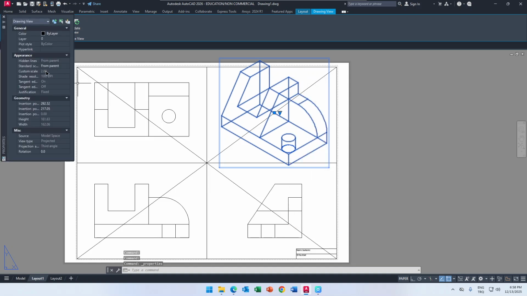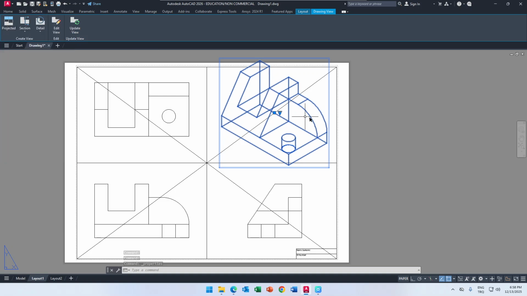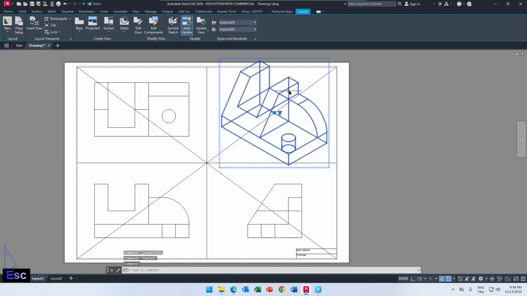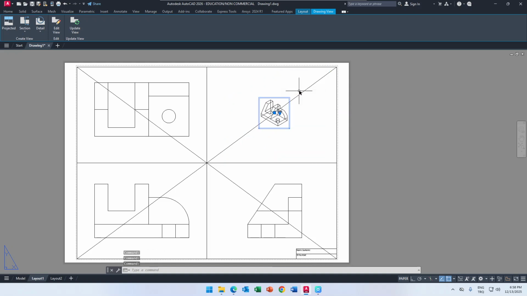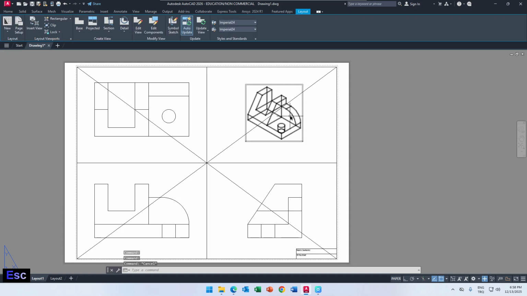So the custom scale is 2, but I want to make it a little bit down. So to do that, you can scale it down a little bit. Let's say 1 and 2 or 1 and 1 for now. And then you can make it 1.5 to 1, but doesn't matter now. Let it be like that.